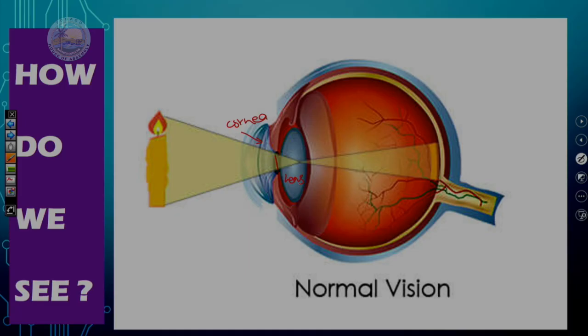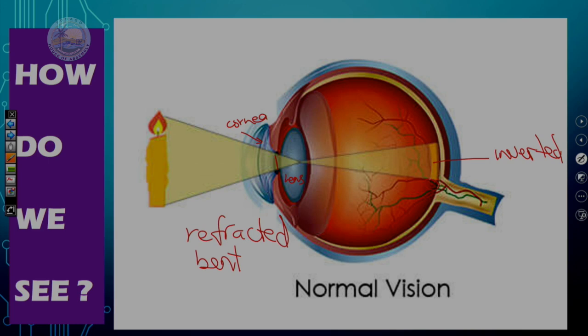At the lens, the light is going to be refracted. So we're getting a bit of physics here. Refracted or bent, so that the light focuses on the retina at the back. So the object here is inverted, as you can see, what we will say upside down. So the flame is on top here, what you're actually seeing, but down here on the retina, the flame is facing the other direction. So let's go through that again.